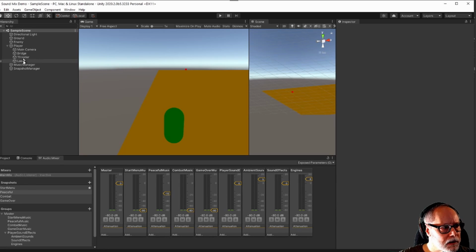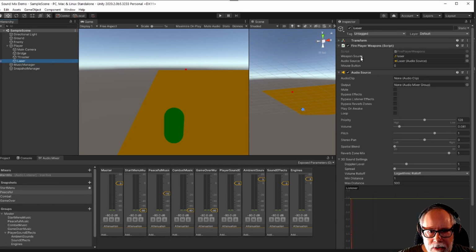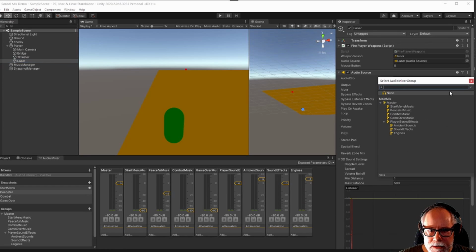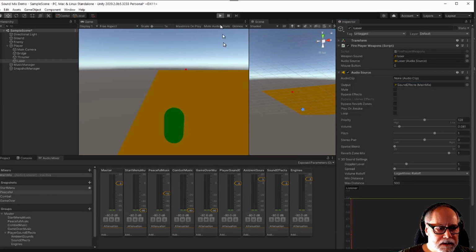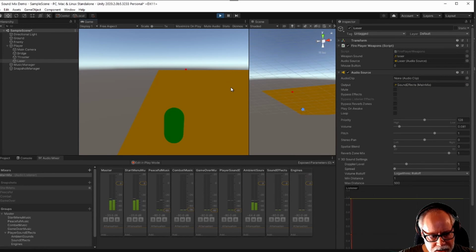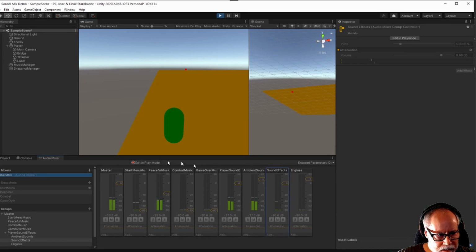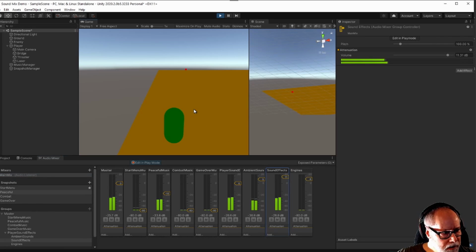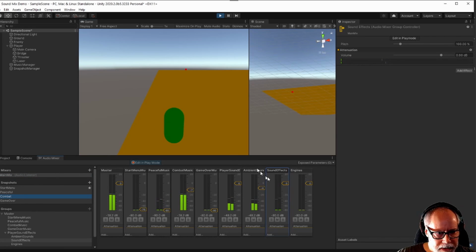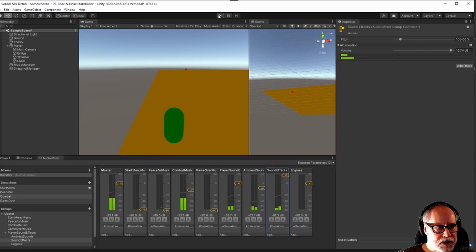First of all, I want to go back and look at that. So we have our audio source. It's going. Somehow I did not set it to sound effects. Okay, there we go. Edit and play mode. Turn that up. Okay, that's pretty good. Switch over to combat, and we'll probably want to turn this up much higher. Good, so we've got our lasers.